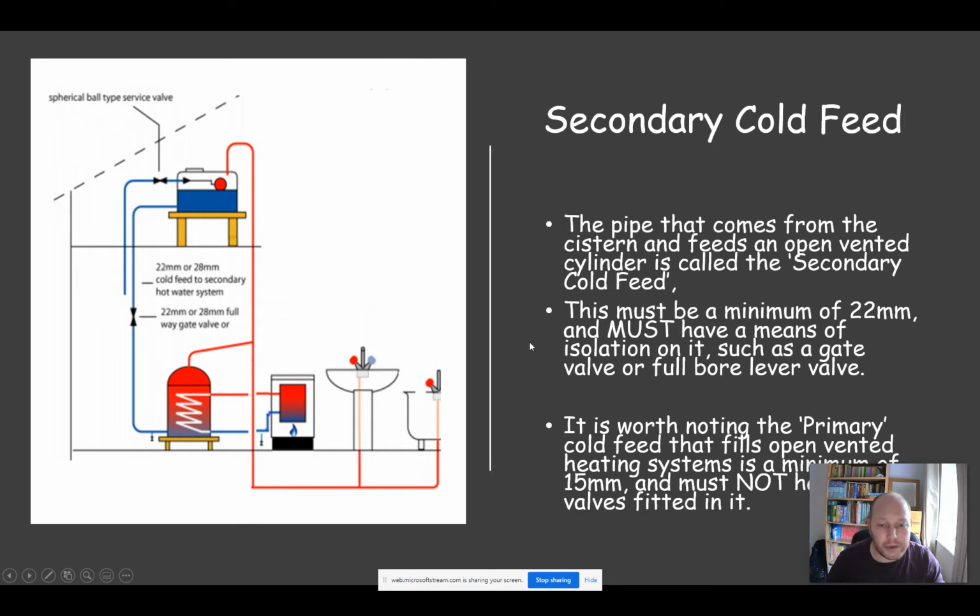Okay, and the same thing happens in the heating system. As the water in the heating system heats up, it expands, and the water level in the feed and expansion system will rise, because the water expands up through the cold feed pipe. Okay. The only time we ever really need the vent pipe is if there are fault conditions, essentially. The vent pipe keeps the system running at atmospheric pressure, and also allows the water to expand if there is a fault.